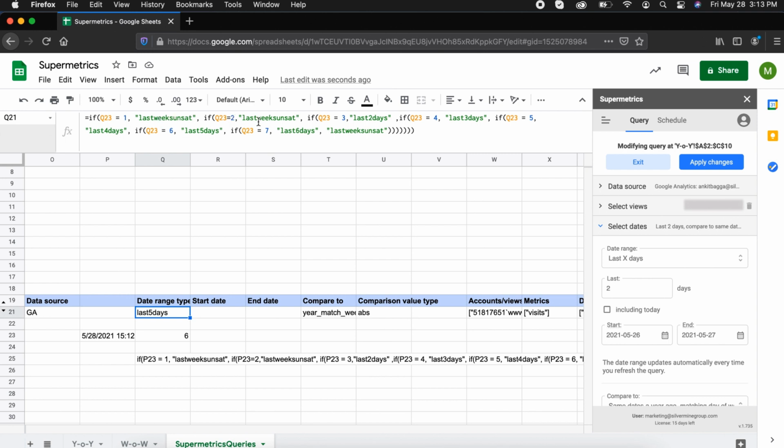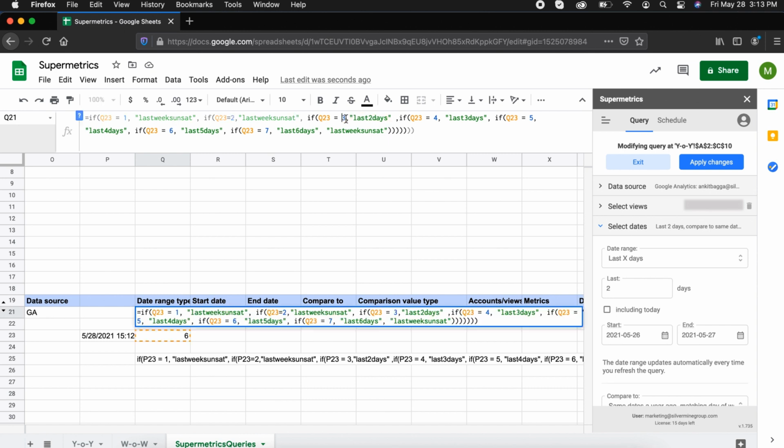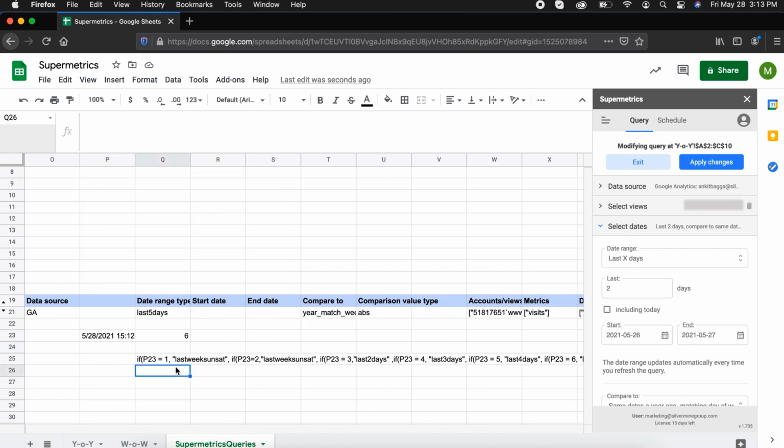On Monday this will again give you that, because I think on Monday usually the reportings are done, and that is usually for the last week only. And on Tuesday you would have Sunday and Monday data, and accordingly you can build it. So next up we'll be looking at how we create the same thing when we're doing week on week, which is going to be a little more complicated than this, but let's see.